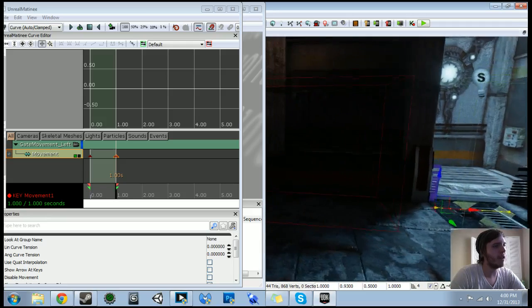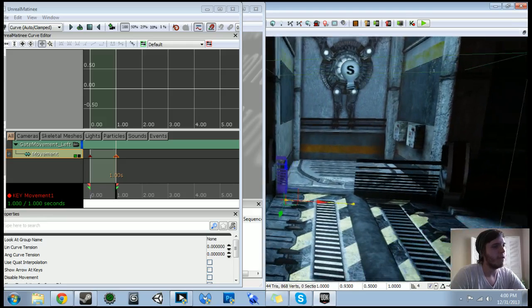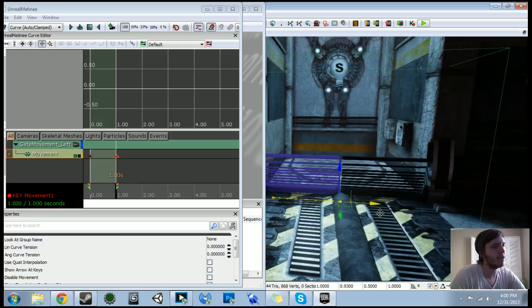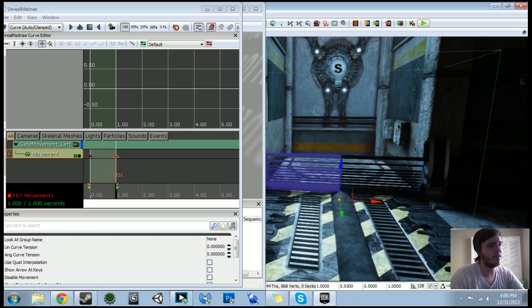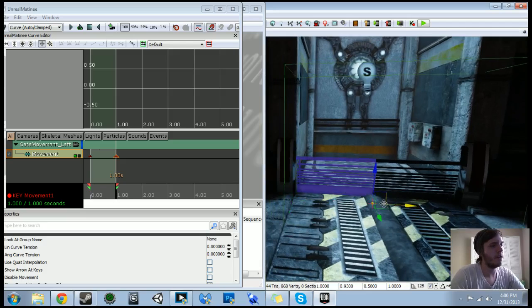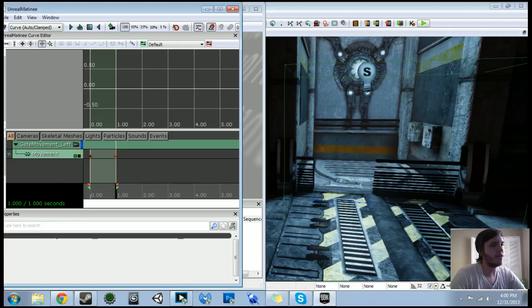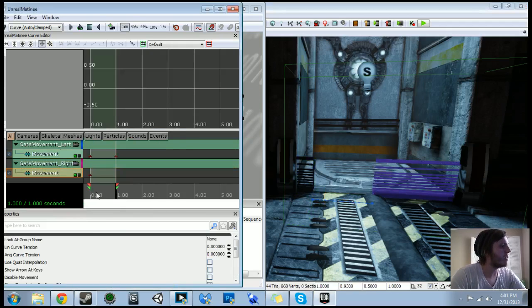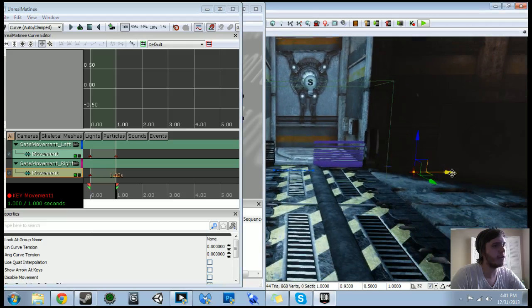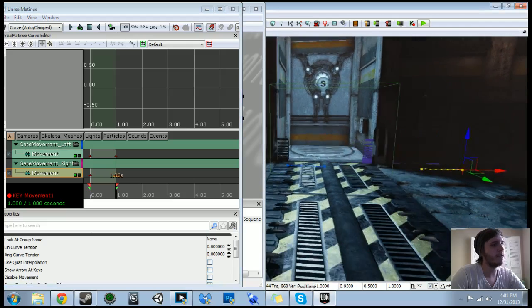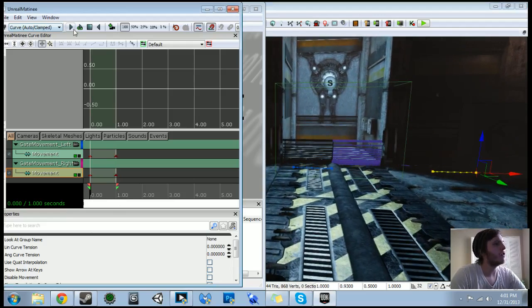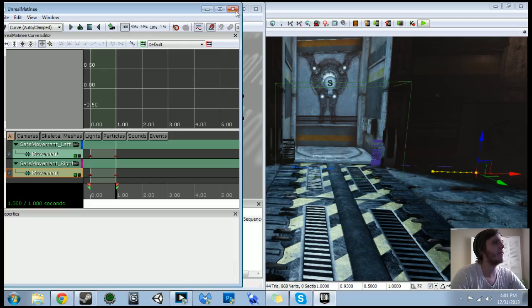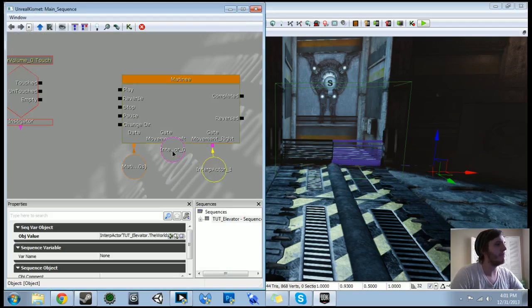Let's move it like that, but let's actually get a precise measurement. 64 and 32. So that's our movement here. Now let's select the other gate part, add new empty group, and name it gate movement underscore right. Right click, add new movement track, and do the same location here. And now we're going to do 1, 2, 3. There we go. There's our gate. So it'll be like shh. And there's our matinee for it.